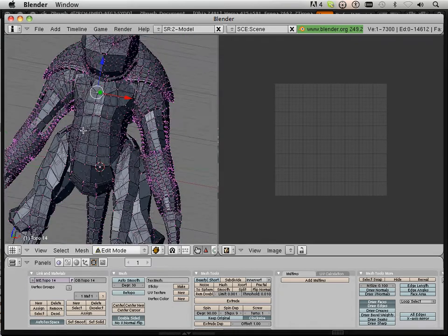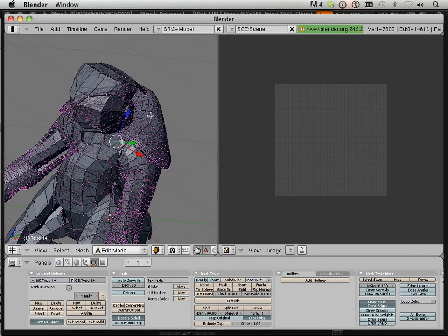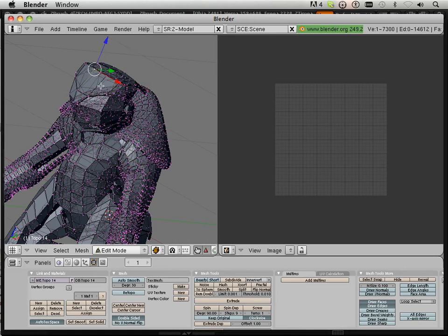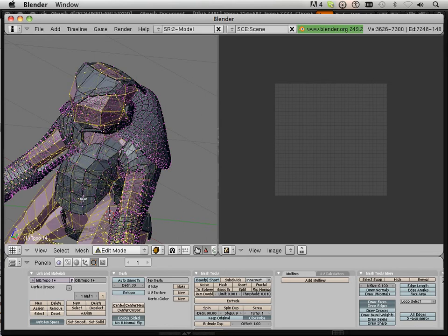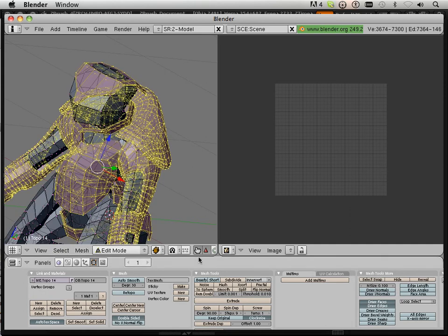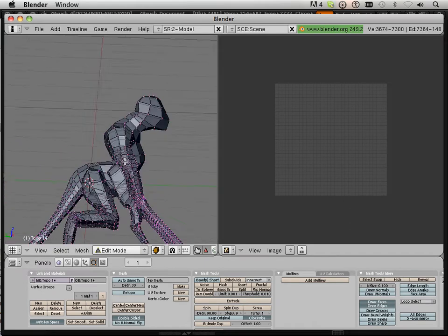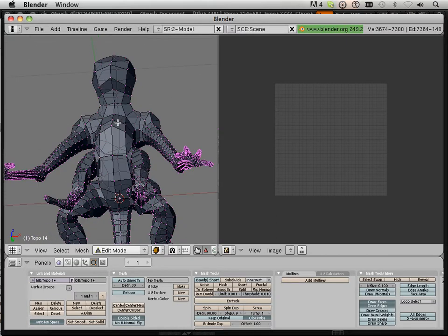Okay, so it works like this. All these parts are in my way, and I want to do them one at a time. So L on the keyboard allows me to highlight a part. I'm just going to get the worst part out of the way first, and that's the body. So I just have to find a component on the body, select inverse that part, and hide the rest. That's going to be my thing that I keep doing over and over and over again.